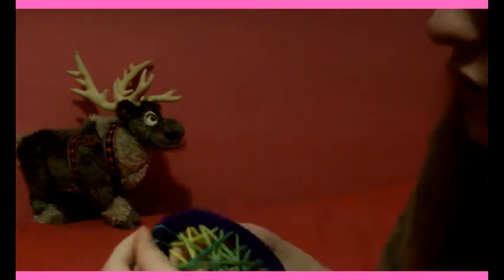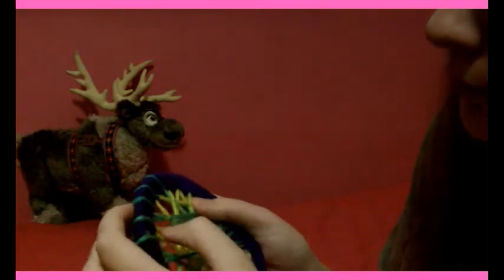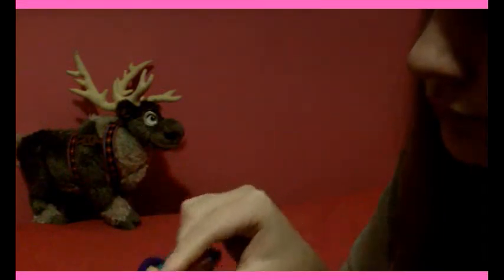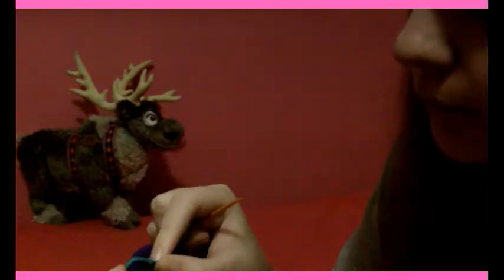This will just make the outside and the middle match better. But you don't have to do this. You can just make your colors match better. So that's what I'm doing. Trying to space it evenly as I can, okay? That's what I'm going for. Just keep wrapping it. You could skip this part to where I show you how to tie it off, and then you can just be done. Up to you. But I want to do this, make it look prettier.